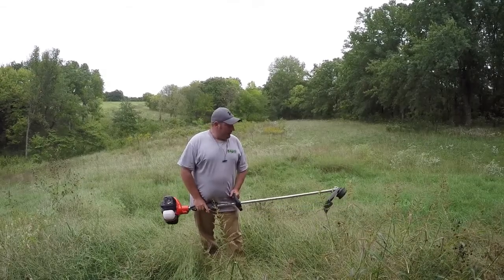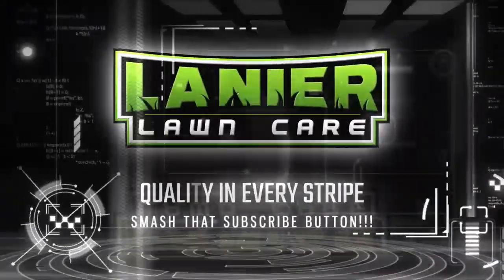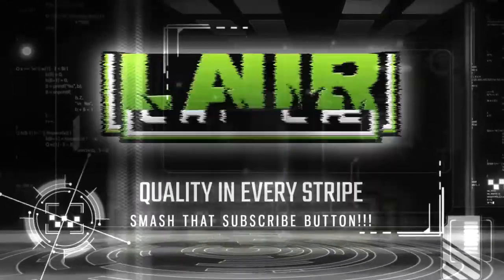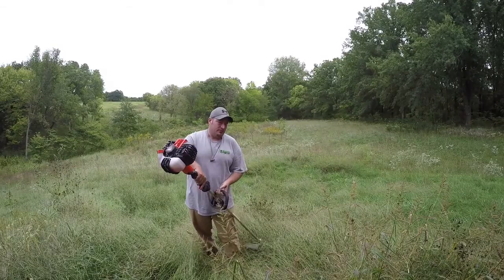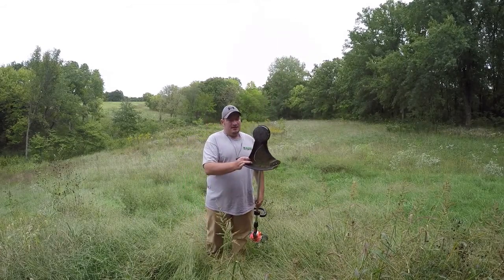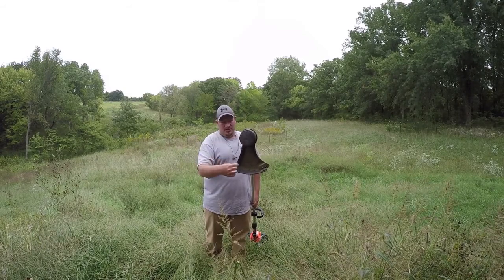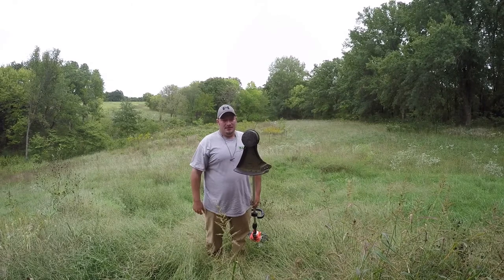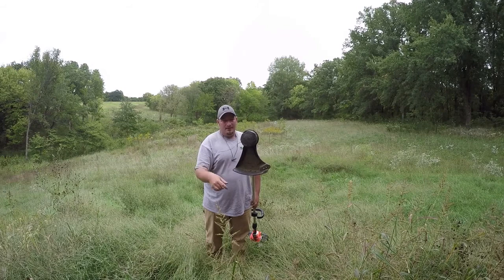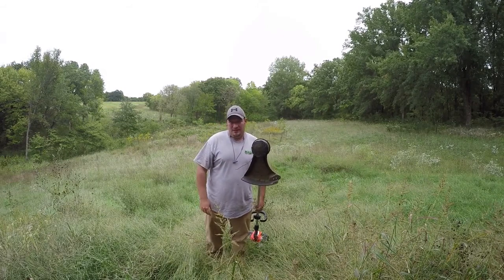All right, guys, so today we're going to tell you a little bit about the 3020T. The first thing that a lot of people are going to notice, that you're really going to enjoy, is that instead of a 16-inch swath, 16.5-inch like Stihl has, Echo usually comes with a 17. This has the Speed Feed 450 on it, which is not only going to hold a lot more line, but you can put the 105 in there as well, and it also has a 20-inch swath.